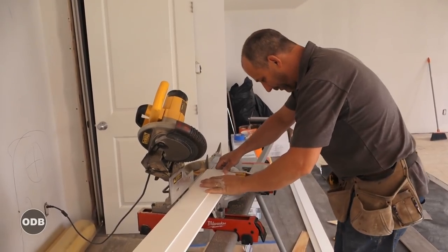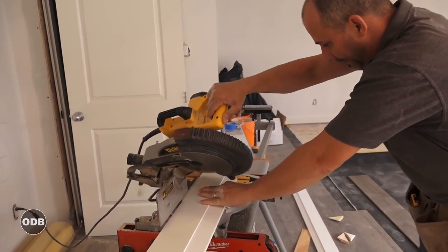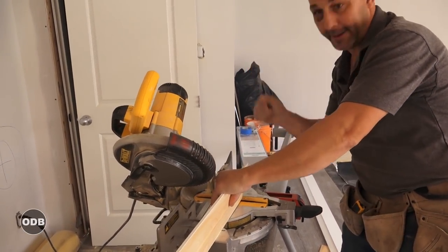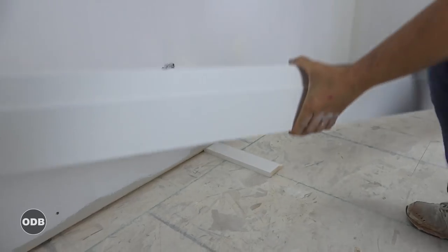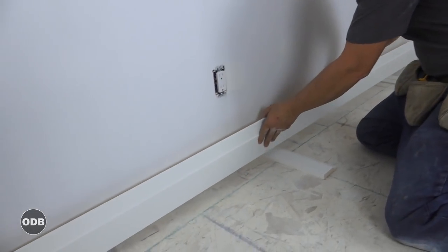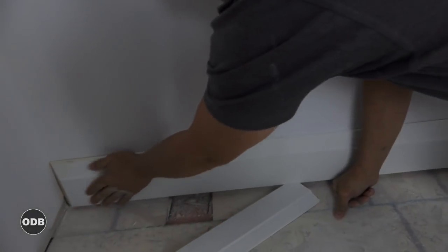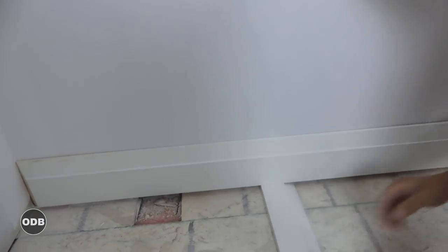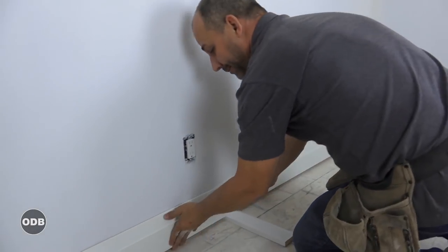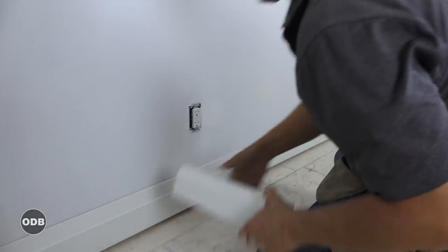Once you're comfortable with your saw and where that blade is going to go — I know I'm going one-eighth past that line — I can just set it up right on the edge. Perfect, ready to install. When you're putting this in, be careful — at this point your walls are usually primed and ready for paint and you don't want to be putting holes everywhere. It's a little snug even though I took three-sixteenths off — it's amazing how much mud builds up in those corners. Now you're set off the ground, great for expansion and contraction of the flooring.